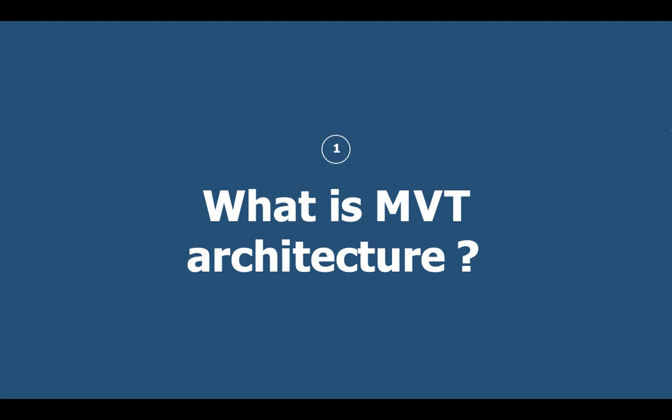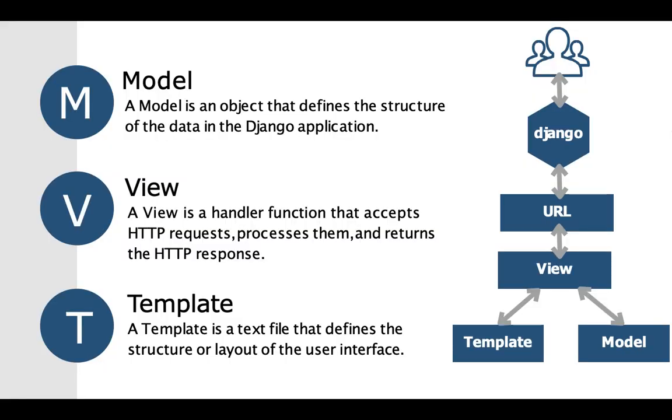Now let us try to understand the architecture of Django. Django is based on MVT architecture. Now let us discuss what MVT is. MVT is nothing but Model View Template. You might be aware of the term MVC, which is used in other programming languages and web frameworks, that is Model View Controller. But in Python, they have just changed the terminologies with some features and named it Model View Template.